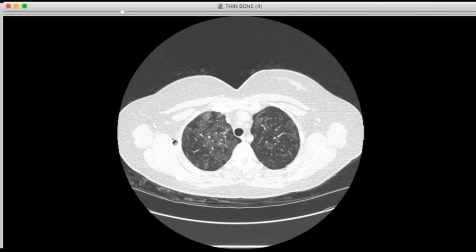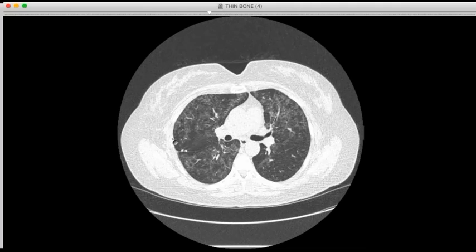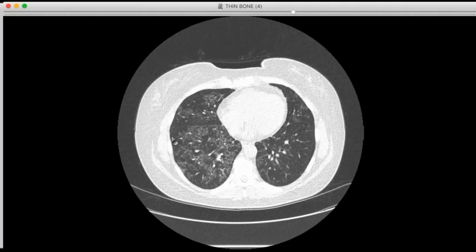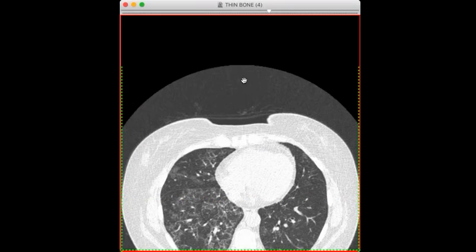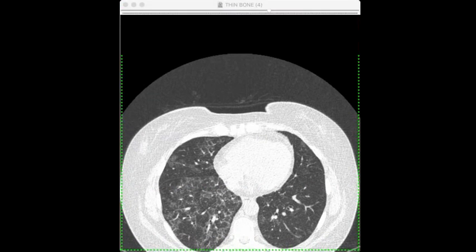Now, what's really cool is this is her follow-up 6 months later. And you can see she's gotten a lot better. Not all the way, but there's definitely an improvement. I'll put them up next to each other. And let's see, move that up here a little bit. I think that's how you do it. There we go. All right, so you can see she's gotten a lot better.